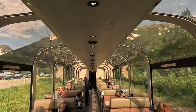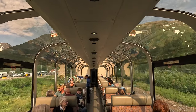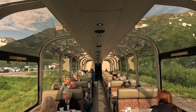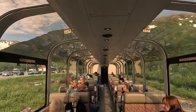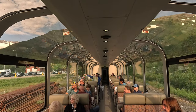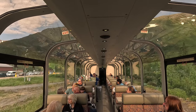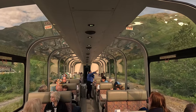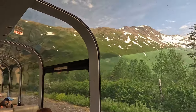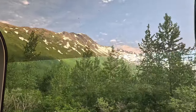This is Bear Valley, and we are surrounded by glaciers — there's a glacier there, there's a glacier there, there's a glacier over there. The glacier back behind these mountains is Portage Glacier, which goes into Portage Lake and Portage River, which we actually ride along. Up above the mountain is another glacier, and then we have three more glaciers over here as well — one there, one there, and one right over there. Glaciers everywhere.